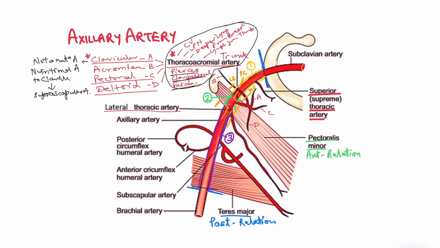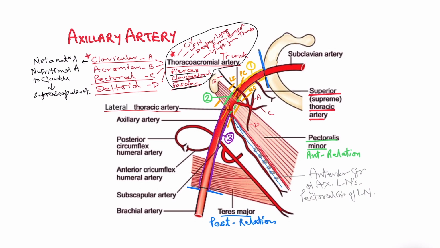Important point about this is that this artery, of course, is arising from the second part, and it will be running along the lateral border of pectoralis minor, as you can see in the image, under the cover of pectoralis major. Another important point with this lateral thoracic artery is that along this artery you find the anterior group of axillary lymph nodes, also called the pectoral group of lymph nodes. And at the same side you will find the vein, the lateral thoracic vein.